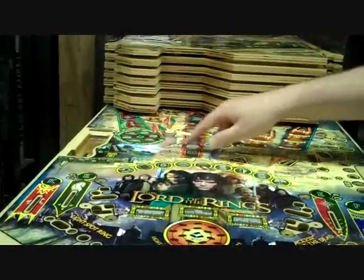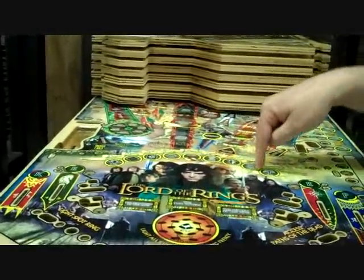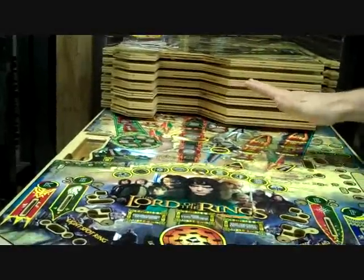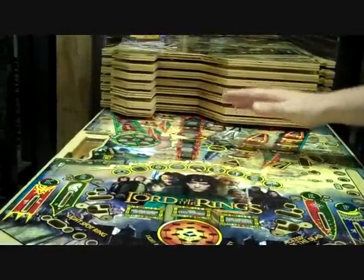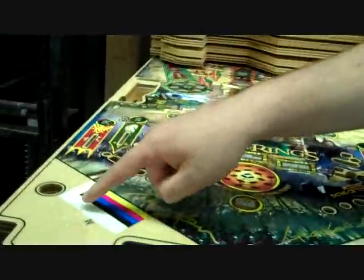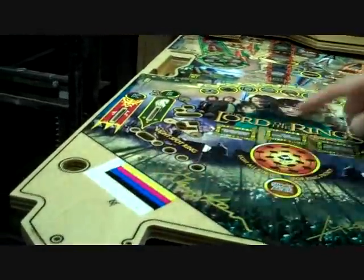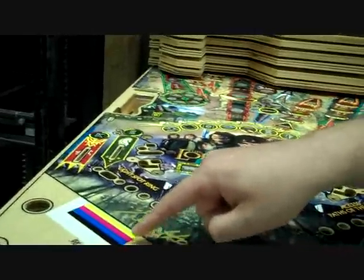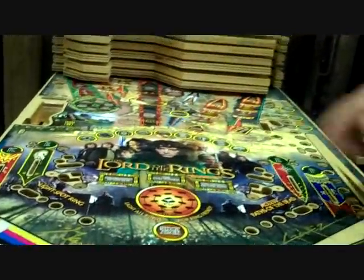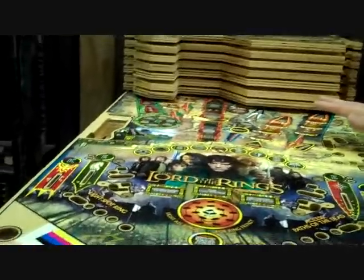At which point the inserts are put in, held in with putty, and then the whole thing is sanded. A light varnish is applied, it's sanded again, and then it's silk screened by hand, 4-color processing. So the white goes down first as the base, and then yellow, magenta, cyan, and black. At which point a hard coat is applied.